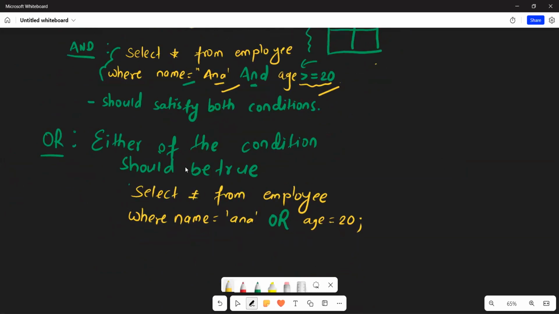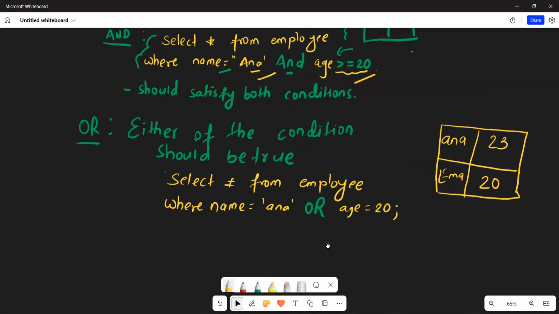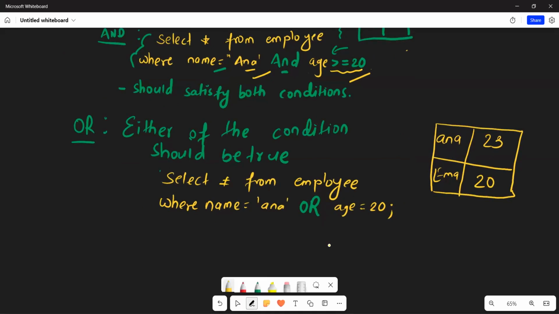Okay, great. Now suppose I have a table, just an example, people, where I have a person named Anna whose age is 23, and another person named Emma whose age is 20. Since I have told you that in OR, one of the conditions should be true, when we execute this query, it will first search if there is any person named Anna or not.